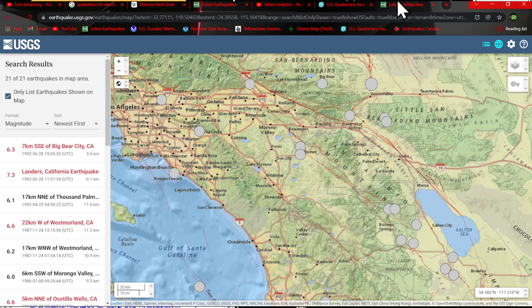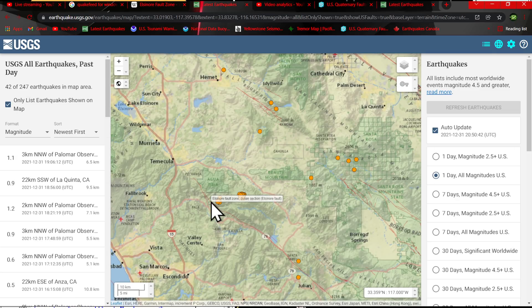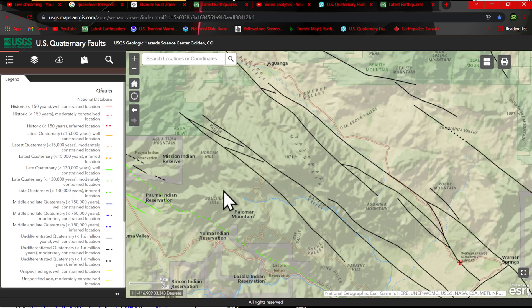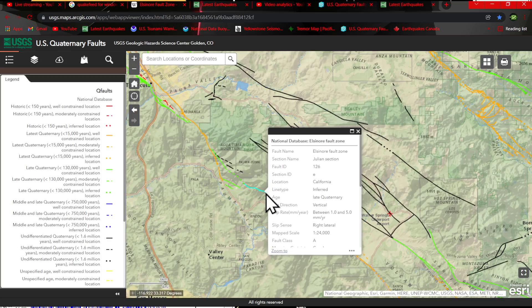Of course that's on the Pacific side of the plate boundary. I'm going to show you guys — you can't really see too well on this map. They do show the Elsinore Fault System here on the west side of this mountain where all the swarming activity is taking place, but there are segments within this mountain here that we can see more defined on this map, also from the USGS. I don't know why they don't show it on their other maps, but anyway, Palomar Mountain here — we've got a couple segments of the Elsinore Fault System. This here is the Julian section.